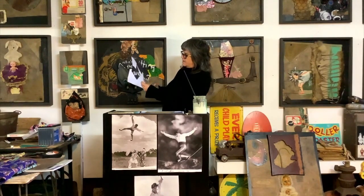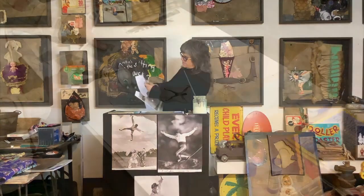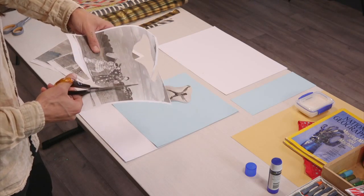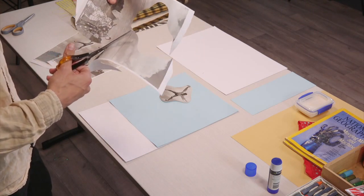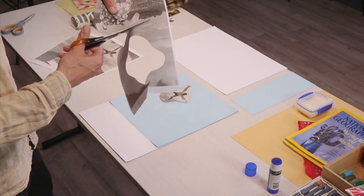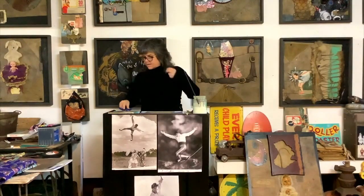So I'm going to cut, not too perfect, but just kind of get a nice bit of a shape around there. I'm going down towards his feet. So everybody can cut out their clowns and Con now. Now, how did you go? You got your clown cut and Con cut.